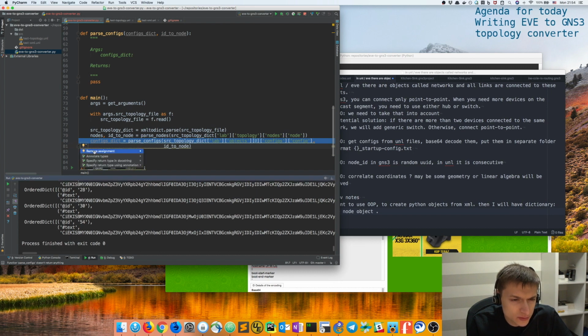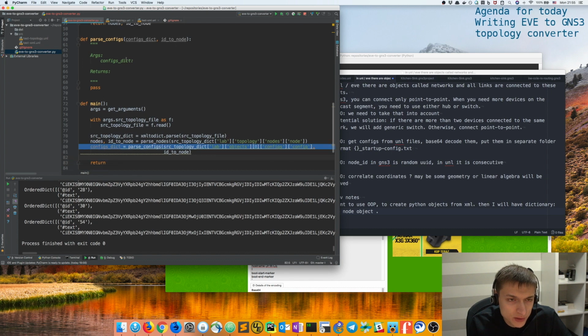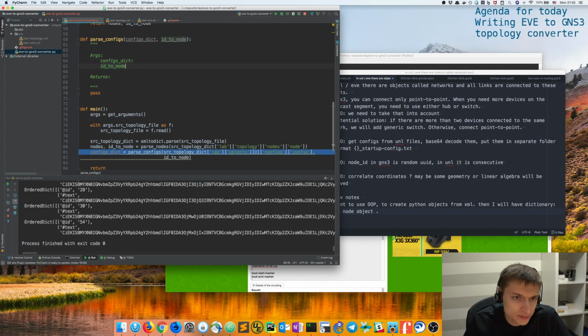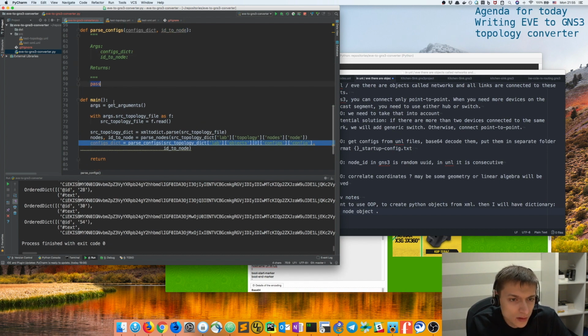What? Annotate types. No. It's to return something. Okay, this will go away, I think, later. So need config dict, need ID to node, which I obviously need to add here as well.